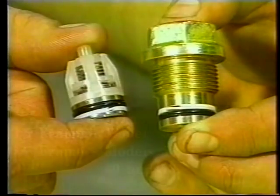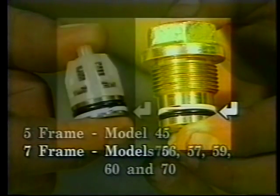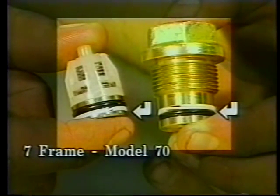Note: the 5-frame model 45 and the 7-frame models 56, 57, 59, 60, and 70 have an extended valve plug with an O-ring and backup ring at the base of the valve plug. Install the backup ring first, then the O-ring. Also, the Model 70 has a special spiral backup ring on both the valve seat and the valve plug.